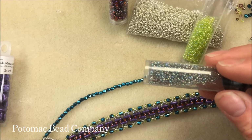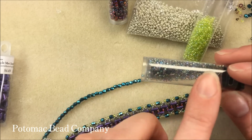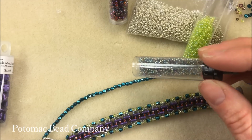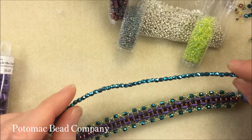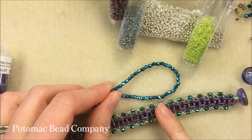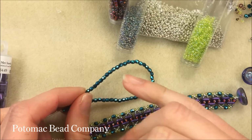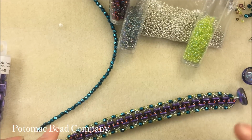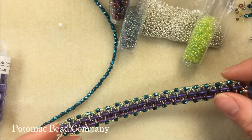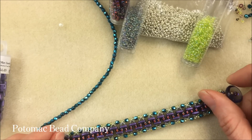The 15/0 that I'm using just adds a little brightness to my project, and this is the lime lined AB in the 15/0. And then as far as the 3 millimeter, I'm using this metallic Pacific color here, and that's the 3 millimeter bead that I'm working with. It's got that great aquamarine color pop to it. You could use a 4 millimeter or a 3 millimeter when you're working. That's up to you as far as what size you want to work with.